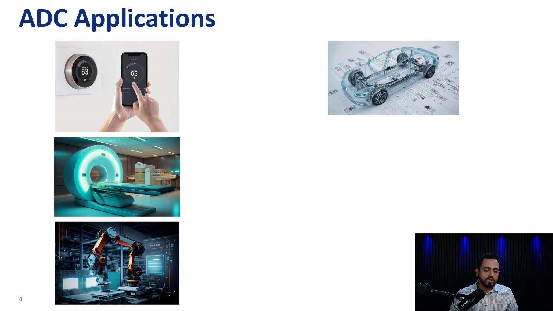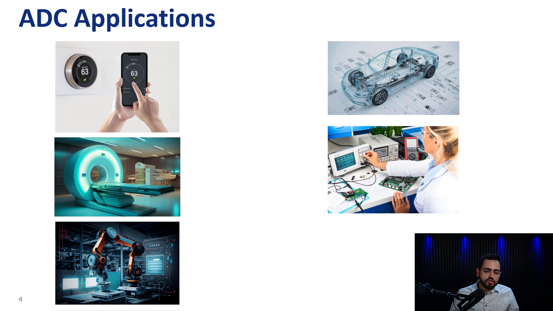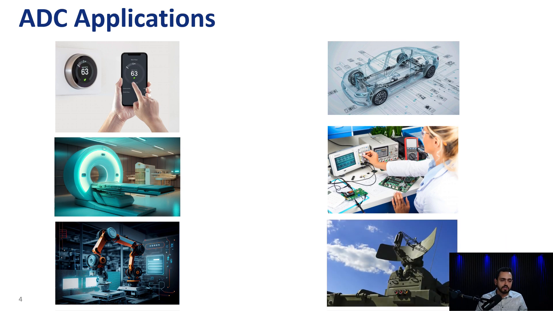ADCs are found in a lot of automotive systems as well. To name a few: infotainment systems, ADAS (advanced driver assistance systems), controller units, engine control units — pretty much they are all over a vehicle. Another popular application is instrumentation and measurements, such as oscilloscopes, spectrum analyzers, and high-speed and high-precision data acquisition systems, where a lot of SAR and Delta Sigma ADCs are present. And lastly, there are a lot of ADCs in aerospace and defense, such as radar systems.